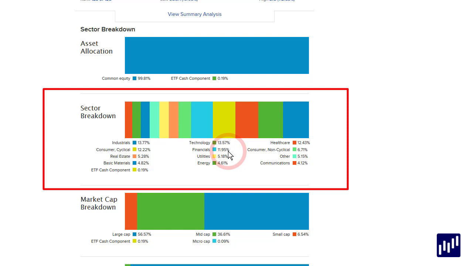So this is a broader benchmark, if you will, that's weighting these sectors equally and gives you an idea of how the average stock, the average sector, is performing in the market. And look at communications, down at 4%. It's the smallest sector. I have no idea what other is. I can't believe it's 5%, but anyhow, that's another issue. But communications is a big sector in the S&P 500 SPDR because it's got Google and Facebook. But here, when you equal weight it, it becomes the smallest sector. So now let's look at how these sectors are performing relative to each other.